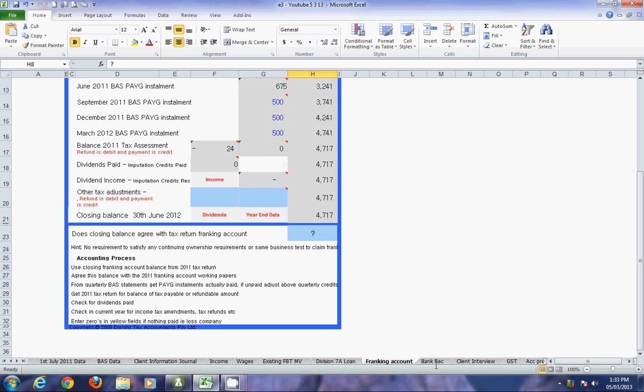So that's just an illustration of 5 of the 35 worksheets which this system consists of. So overall, I hope this has given you an idea how it all works. But in our practice, we've achieved around 20% increase in staff productivity, so it's certainly made us do the work a lot quicker. The staff have got a system of how it's all done, so it's made this practice a lot more efficient.